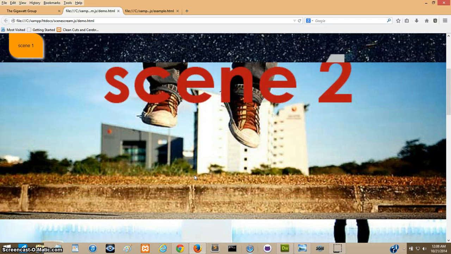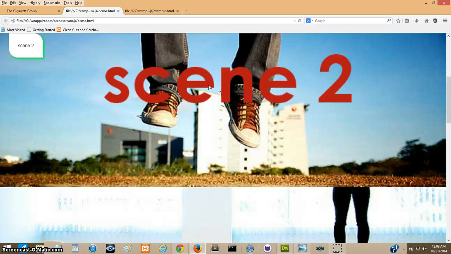The second is the idea of in view and out of view. Each section of the web page I'm calling a scene. So if you look at scene 2, it is what I call out of view. It is out of view because the top of scene 2 is not at or above the top of our viewport. As I scroll down, the top is now above the viewport, so now we know that we're on scene 2.